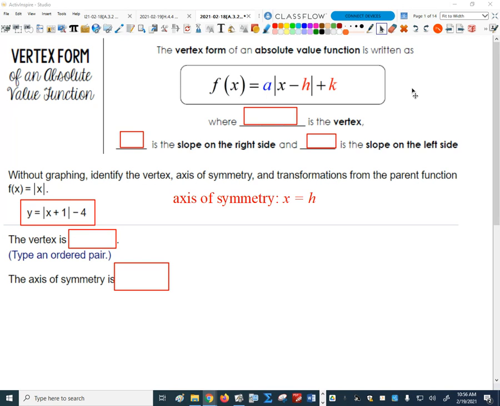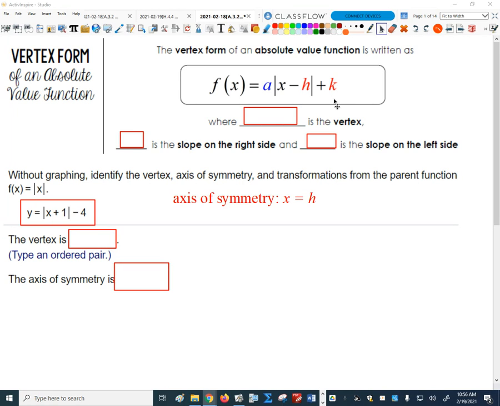So here's our vertex form, right? Instead of doing what we did last time, where we started with an absolute value graph and did all these transformations, we're just going to start with an absolute value function written in what we call vertex form, where the A and the H and the K are already included, right? A is what's multiplied out front. H is what's subtracted from X inside the function, so inside the absolute value bars. And K is what's added to the function outside, so outside of the absolute value bars, okay?